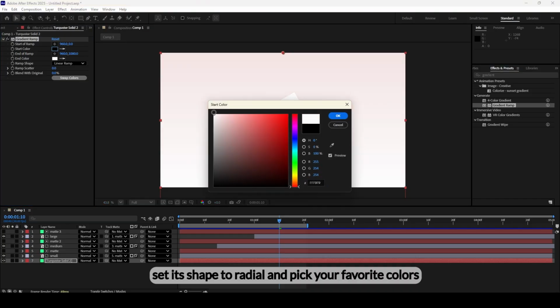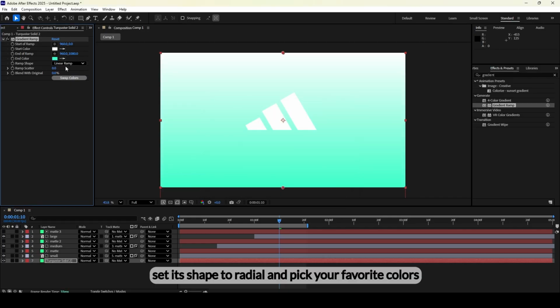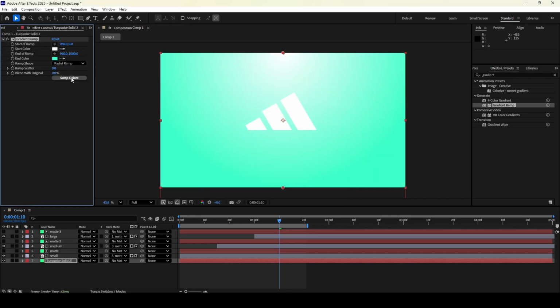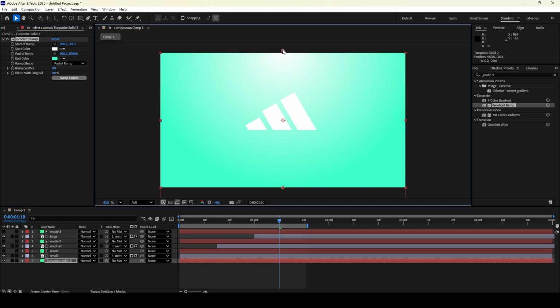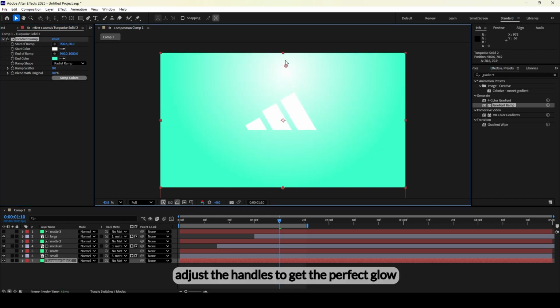Set the ramp shape to radial and pick your favorite colors. You can adjust the handles to get the perfect glow.